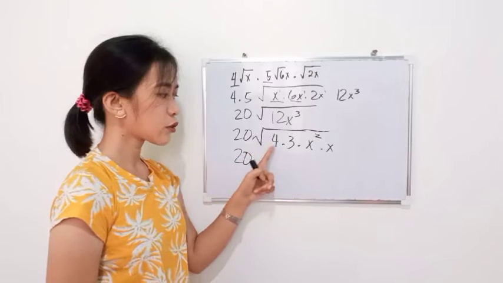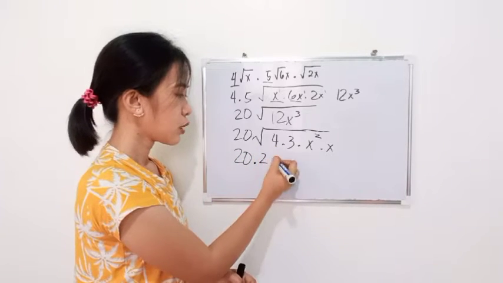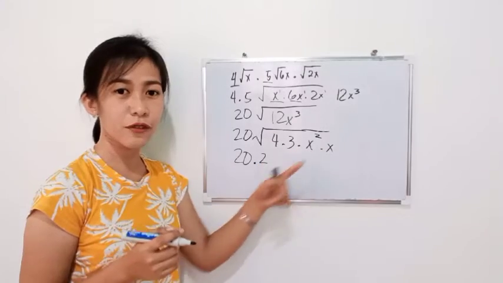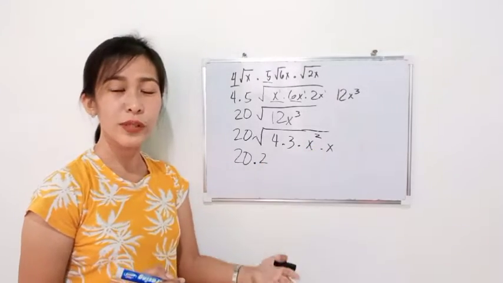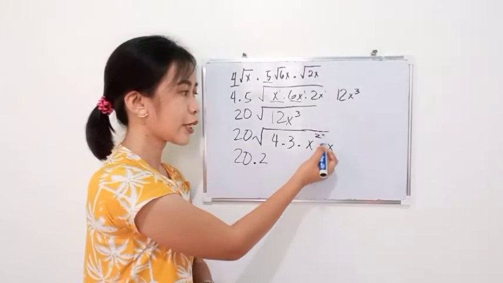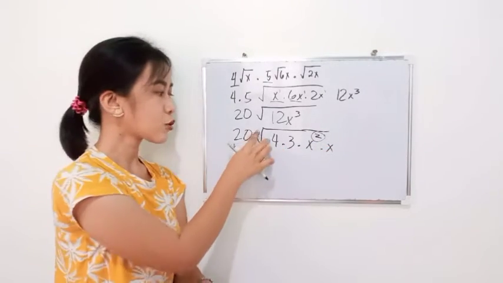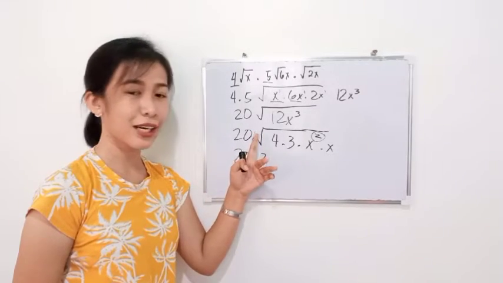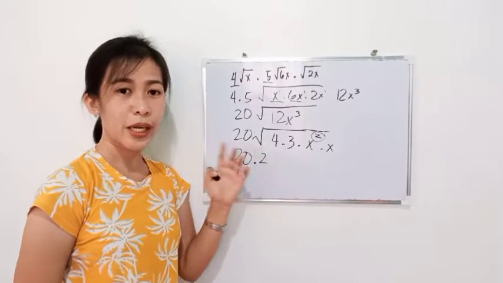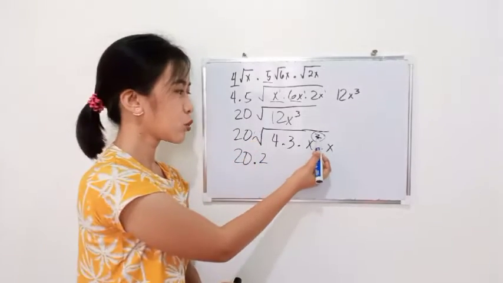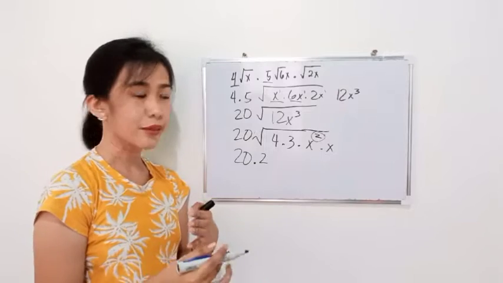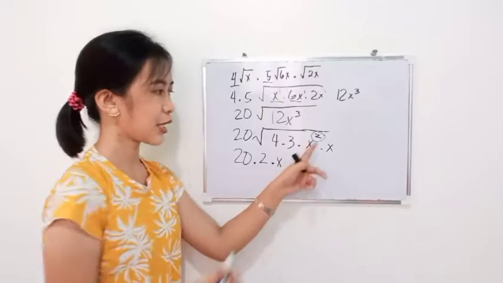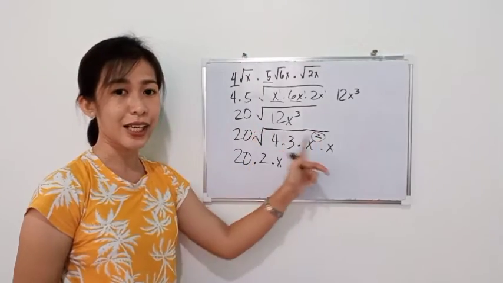Okay? And then, right after that, just simplify. 20. Square root of 4 is 2. Etong si 3, may square root ba? Wala. So, iwanan natin yan. Si x squared, of course, when we are going to get its square root, we're just going to divide the exponent to index itself. Ang index natin ay 2. Dahil nga tayo ay square root, remember, hindi natin siya inilalagay dito, but understandable na 2 yon. Tama? So, we have 2 divided by 2 is 1. Therefore, si x ay ilalabas na lang natin as x. Hindi na natin isasama si 2 dahil na-cancel na natin siya.